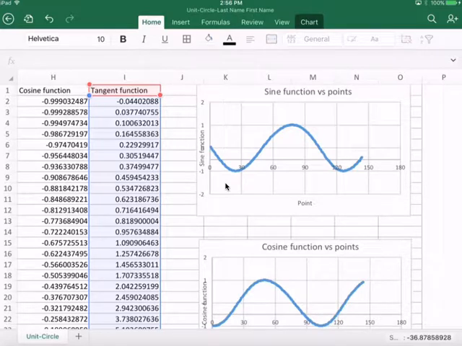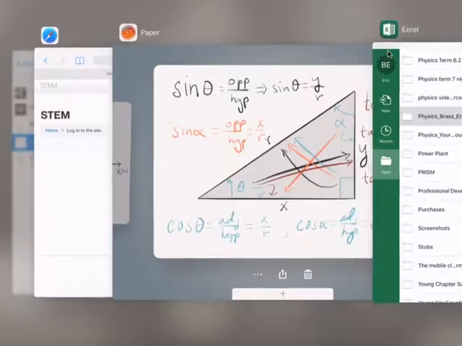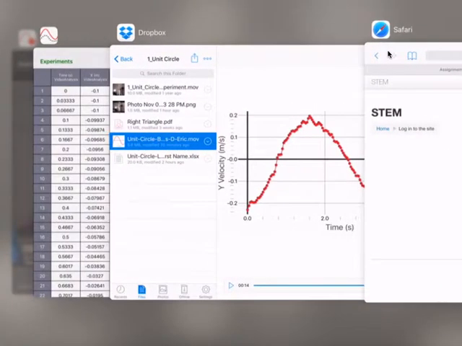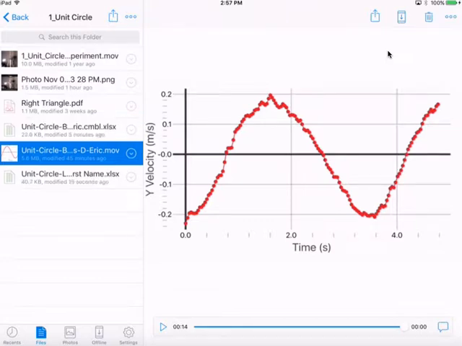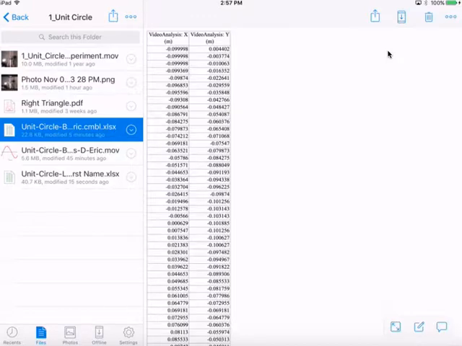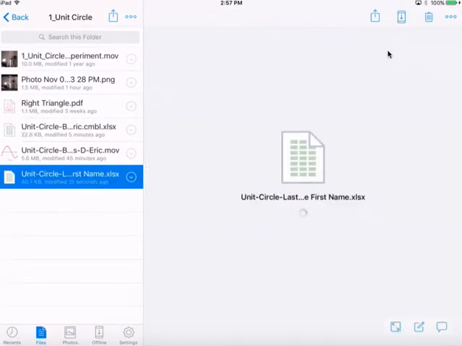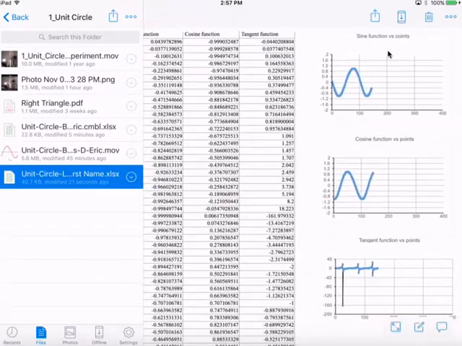We can just go back, and that is going to automatically save in this particular folder. And so now all we have to do is go back to Dropbox. See if we can find it. It's right here. And in Dropbox, you'll notice that we have our data file here, but we've actually changed this file. So we have our data in there. You'll see that we have our graphs.